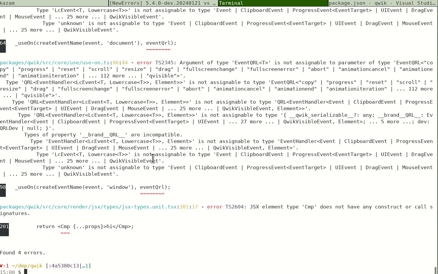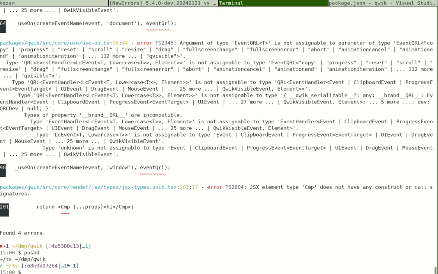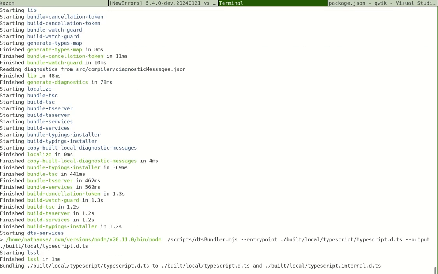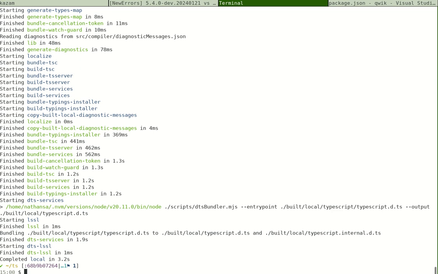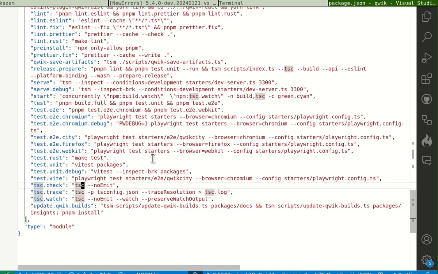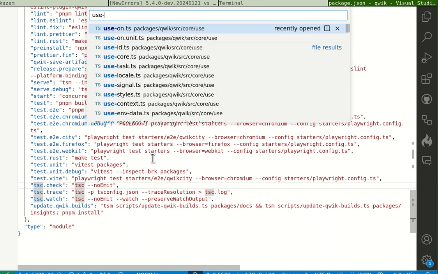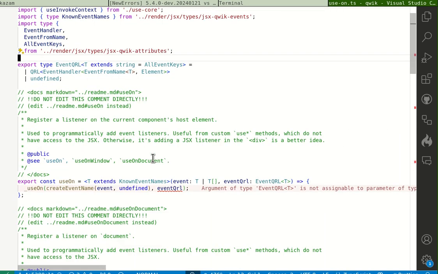Okay, so this is where it gets a little fiddly. So what we want to do back in TypeScript land is we want to, let's just do hereby, that builds the TS server as well. We want to make sure we have a broken version in our editor as well. Okay, so let's go back to the thing, it was useon.ts. Yeah, okay, great. So we want to go to useon and make sure we're actually using the latest version.